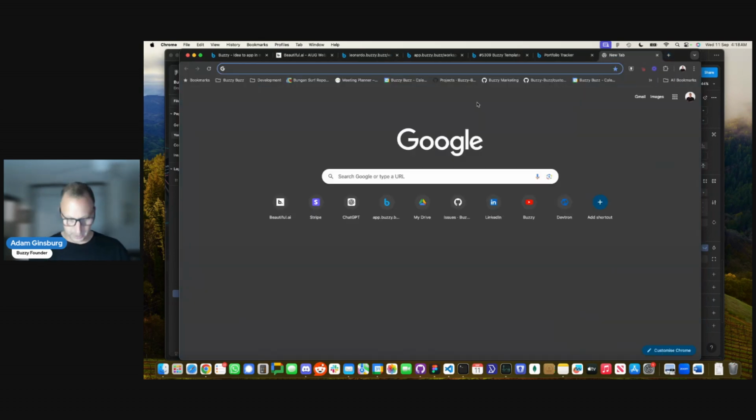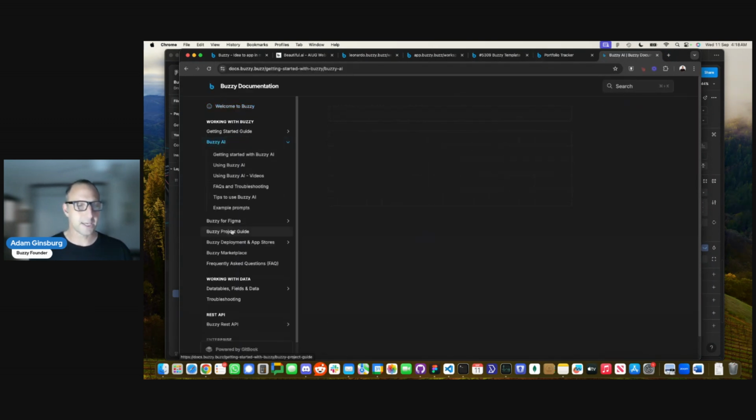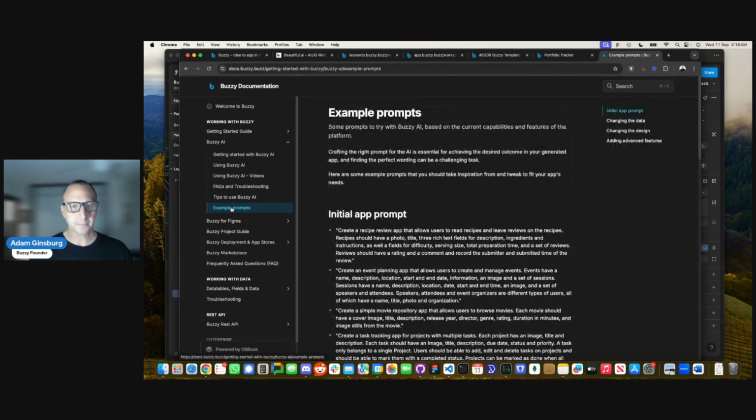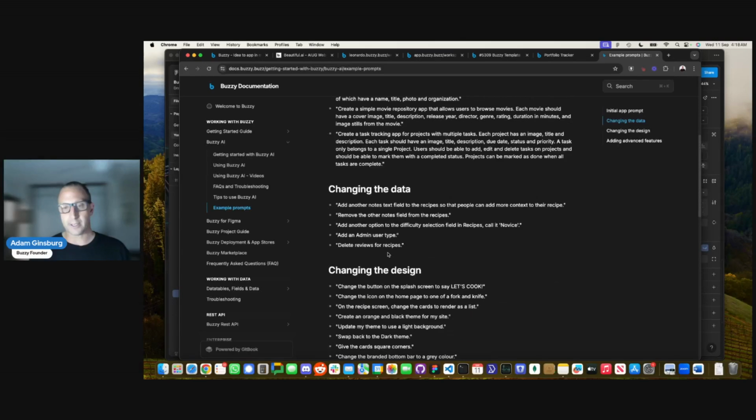I'm going to show you a link over here that's really important. If you go into our documentation and look at these example prompts, it's got some examples of how to give a good initial prompt. These again are very simple. We see much more complex ones. I would keep it as lean and mean as possible. I would start simple and then build up from there, as opposed to giving it a 10-page diatribe that tries to do everything in the initial prompt. It's just a lot easier for the AI to ingest and then make modifications.